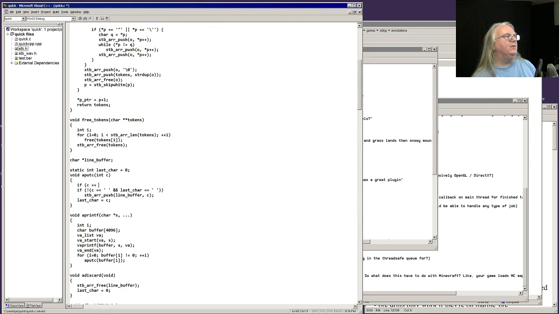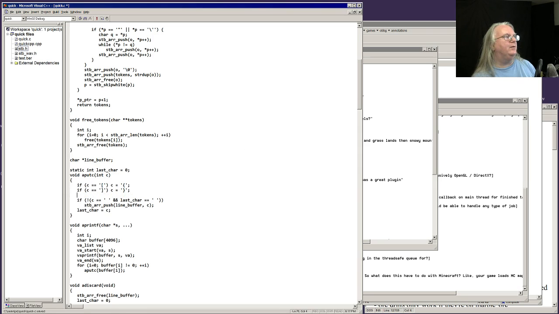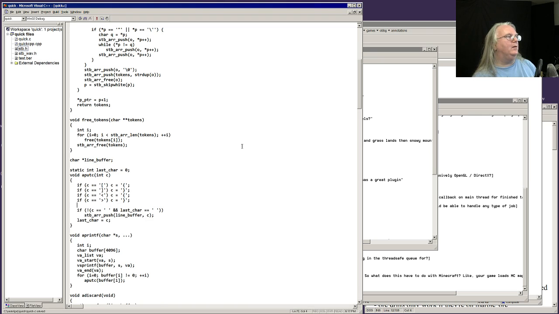If C equals that, C equals that, C equals that, but maybe that's not legal either. All right, so let's just suppress all three of those cases.